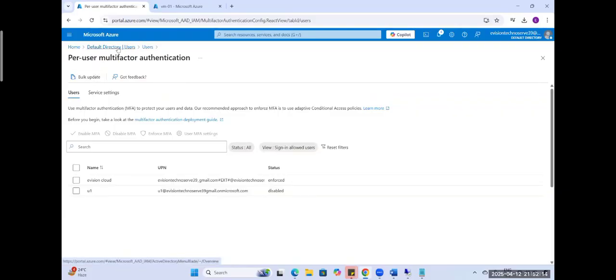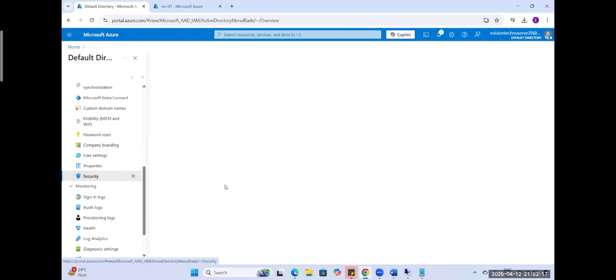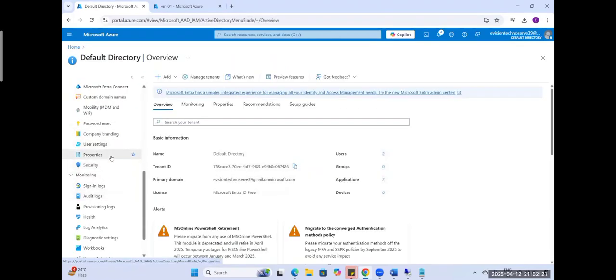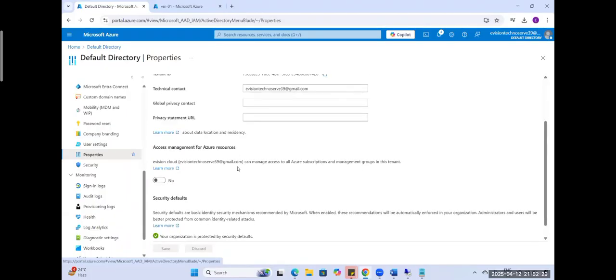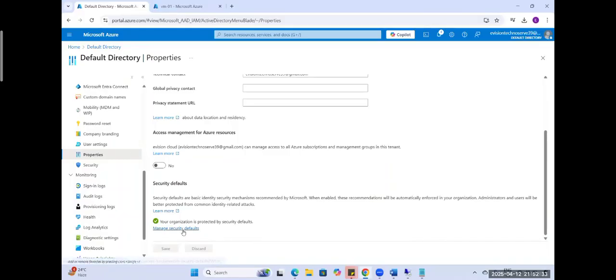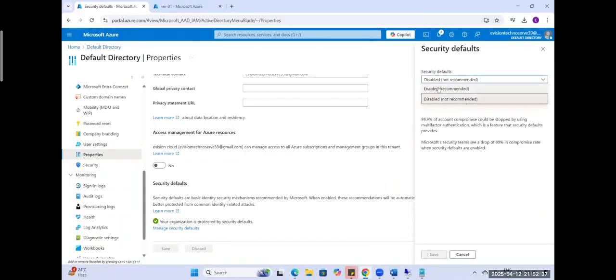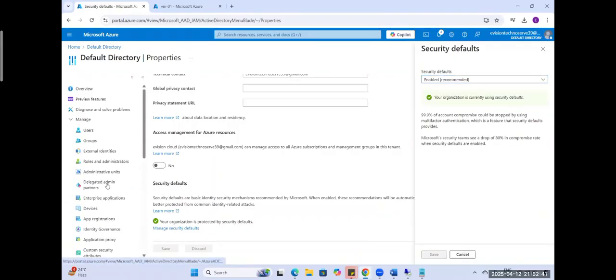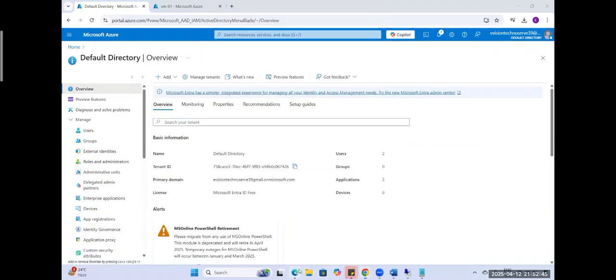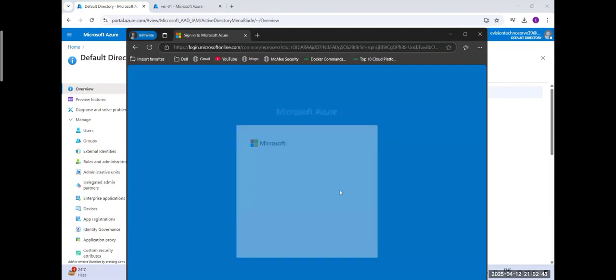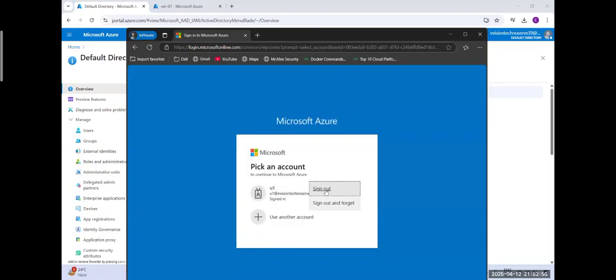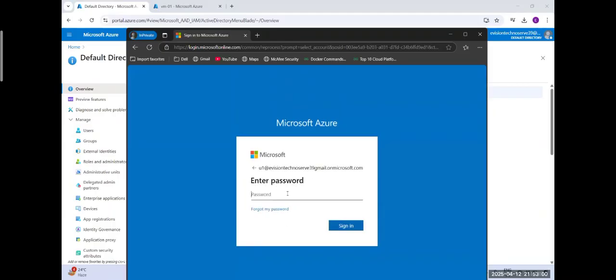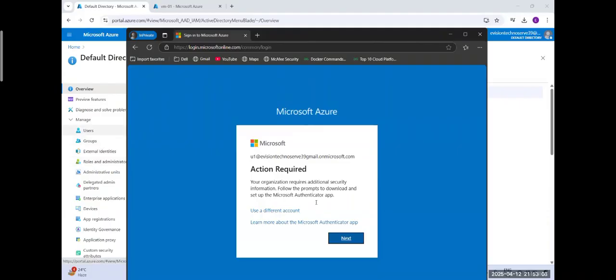It is fine. Disabled. There is no option. करना ही पड़ेगा. एक बार दोबारा रिफ्रेश कर लेते हैं. Let me see skip can be done or not. Use a different account, so no, there is no option to skip. Sign out, sign in. Let me set up then.